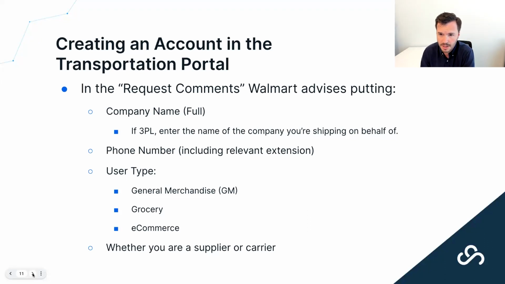So we don't need to go through all of these details, but it is important to understand why Walmart requests some of this information. The user type, right, is really interesting. The grocery is going to function in a completely different way from everything else. Most suppliers know that. Most of the people that we have on these webinars are CPG suppliers, so there is some overlap, but there's not necessarily a ton of overlap between grocery and the regular merchandise CPG GM space. So that's what Walmart is really trying to figure out with that user.